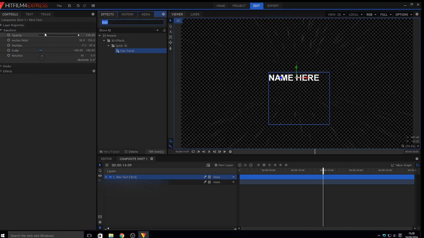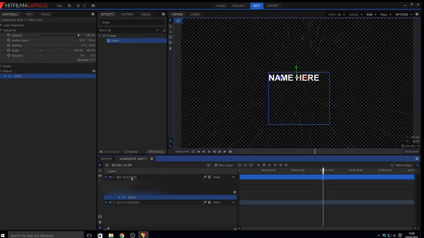Now search for the shake effect in the effects panel. Grab it and drag it onto either the new text layer on the timeline or the effects tab in the controls panel.